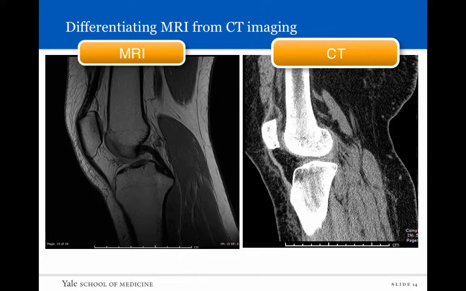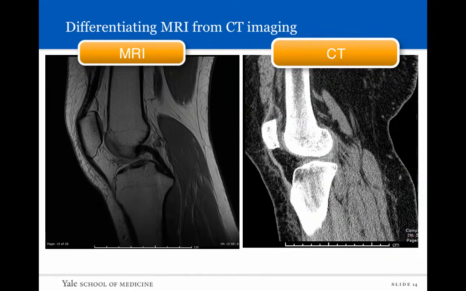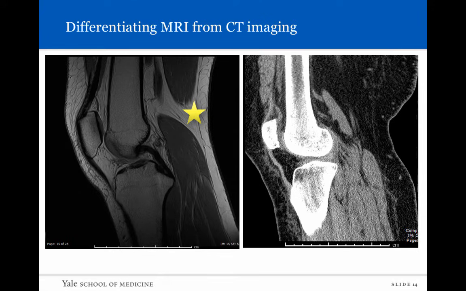In general, we can see that the cortex of osseous structures is very dark, has a black signal, while the marrow, which contains a variable amount of fat, can have relatively bright signal on most MR imaging sequences. Compare that to CT scans. Because the bone is so dense, it appears much brighter than any of the other structures on the CT images. When we examine the subcutaneous fat around the patient, in sequences that are not fat saturated, that fat signal will be relatively bright, while in CT imaging, subcutaneous fat has a very dark signal with a Hounsfield unit lower than -20 in general.